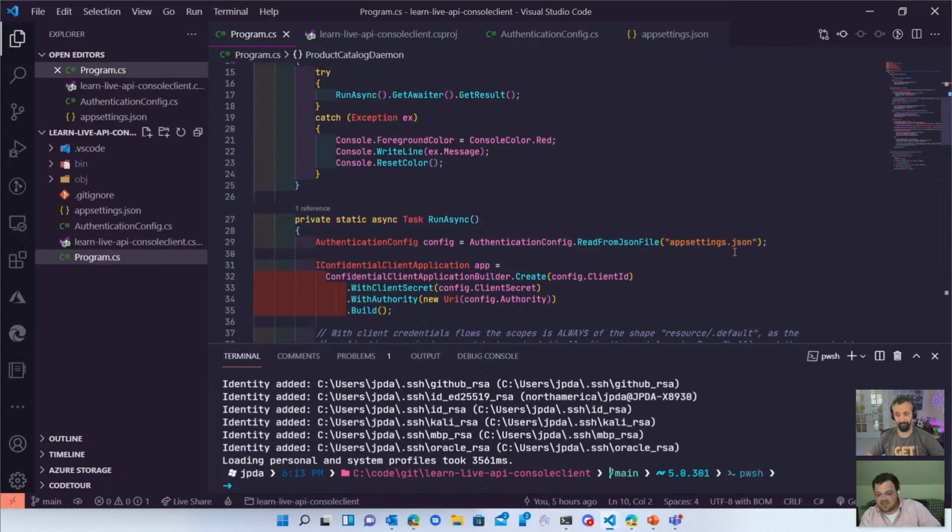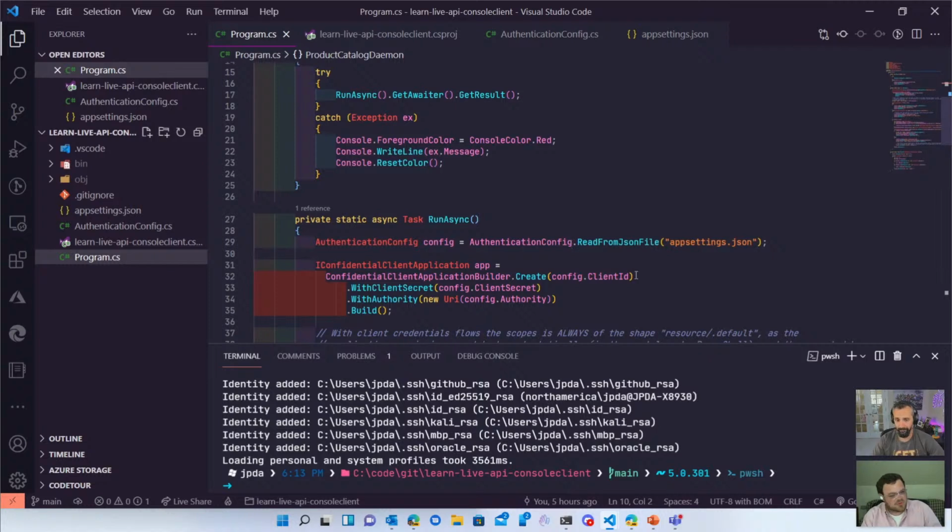So a user isn't going to sign in. We're not going to see a window pop up that says, hey, pick your username or type in your username. We're not going to see any of that. In terms of the OAuth flows, this is one of the more straightforward ones because it literally is a client ID and some kind of client credential, be it a secret or a certificate. So the way that we do these is actually quite straightforward.